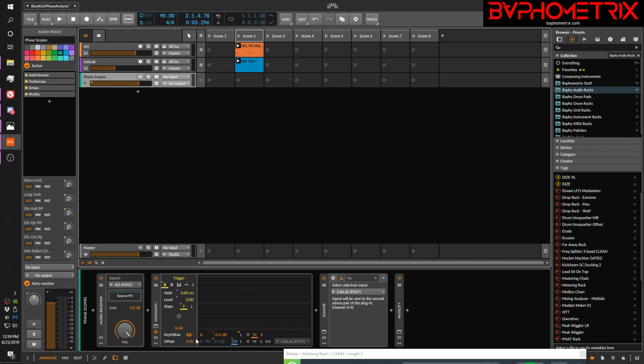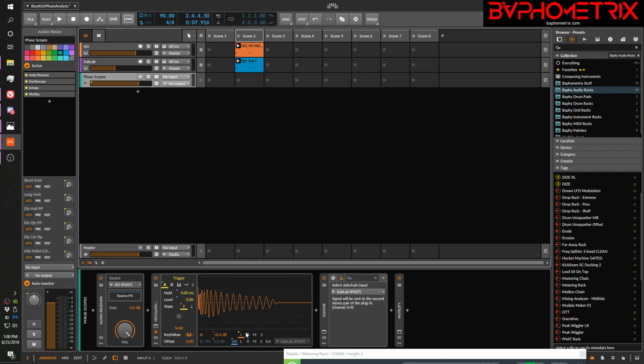And so this oscilloscope, by default, in its A channel, the color orange, is picking up the kick. Now, this is a dual channel oscilloscope, and I can have a different signal. Right now I'm looking at the mid of the kick. I could also look at the side of the kick with a blue line here. And you can see that this kick is straight down the middle. There is no side signal. I could say, let me see the left of the kick and the right of the kick, and they're identical. So you can see the blue and the orange are actually overlapped on each other, right?